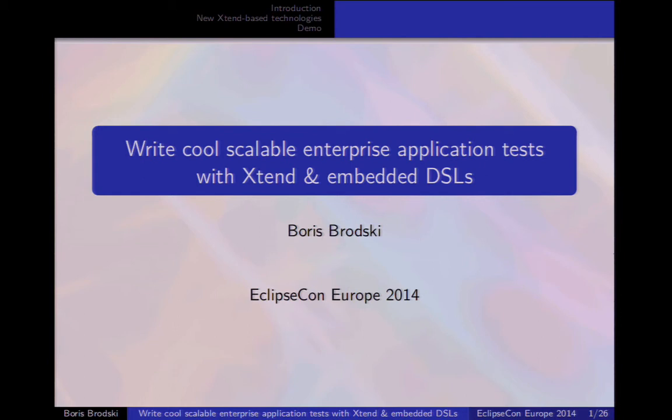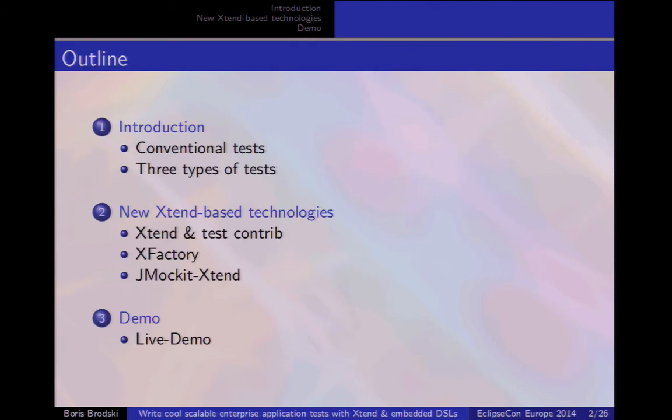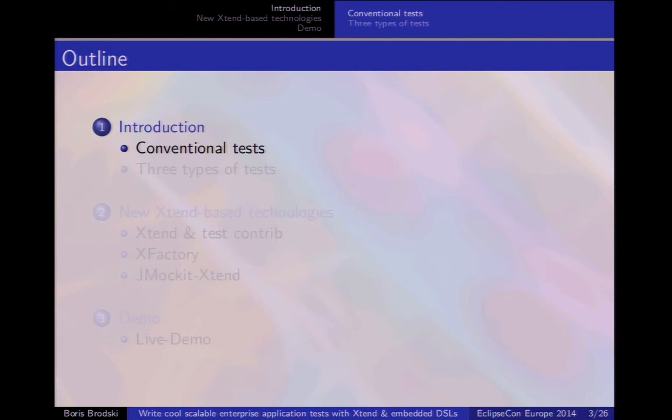Today we'll show you how you can write cool tests with Xtend and some frameworks that are written for Xtend. First, we will look at conventional automated testing and the problems that we have with it, and how we can tackle these problems with new technologies, and there will be a live demo at the end.